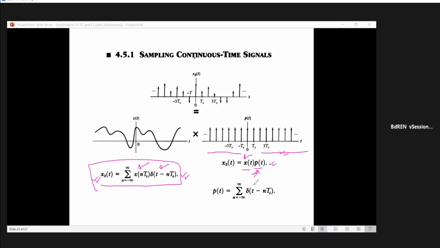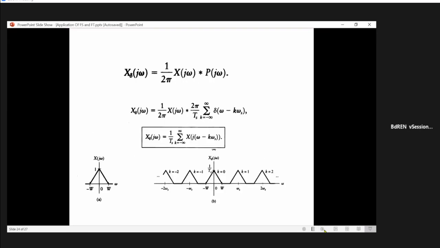You can easily Fourier transform it. And x(t) will be a band limited signal, and that band limited signal will have a spectrum with a certain bandwidth, okay? Then after multiplication, what will happen? This spectrum will be shifted to the location of the impulses. Let me show it. Okay, so this is your signal after multiplication. This is the spectrum of your signal, and this is the spectrum of your series of impulses.